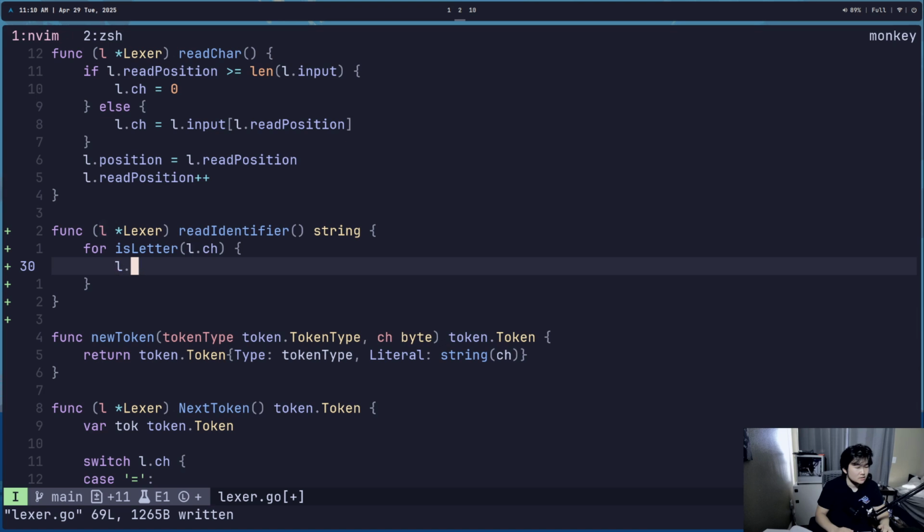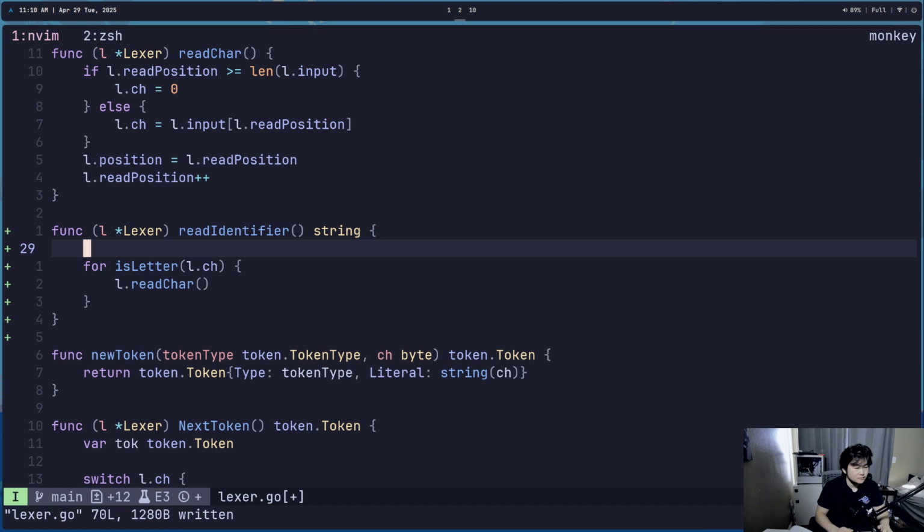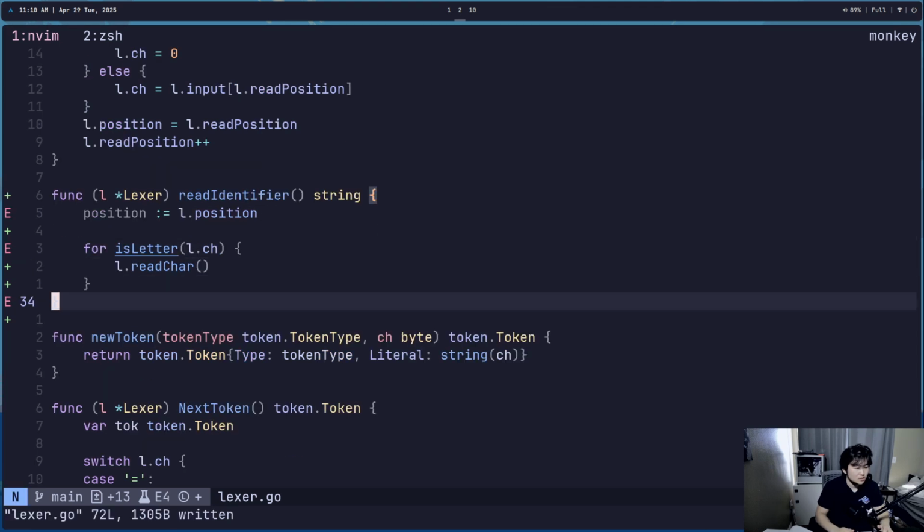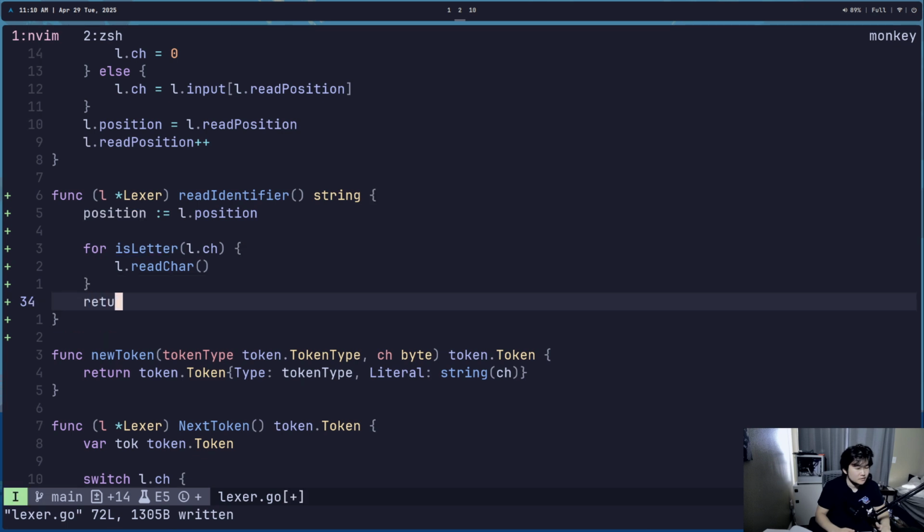Then L dot read char, right? And then var position equals L dot position, right? And then return the input at position to our new position. Makes sense?